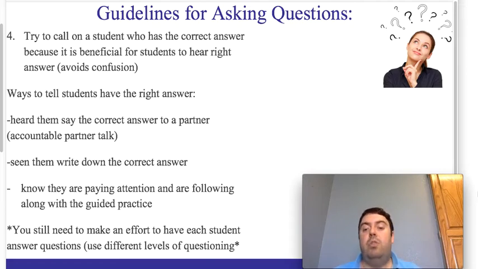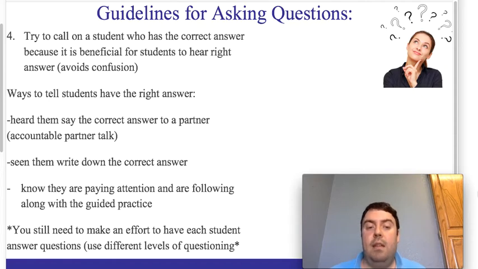One way is, when you're doing those turn and talk or partner talk activities, you as a teacher are walking by and listening in to what people say. That way you know who was on task and who has the correct answer, and who would be a good person to share out loud in front of the class as the model correct answer. Another way, if you are unable to listen to every single person talk with their partner, is just by looking at who's engaged, who's paying attention, who did well on the guided practice activities, who historically has done well in answering questions out loud.